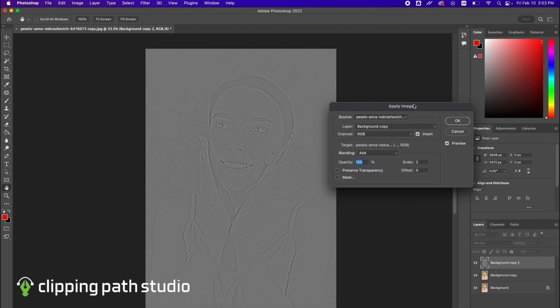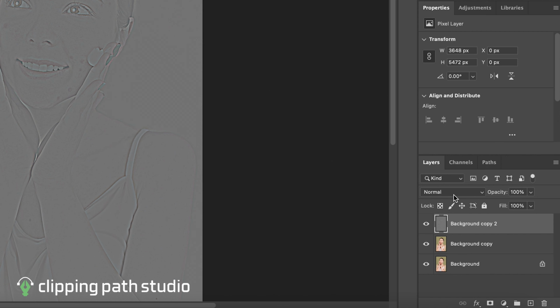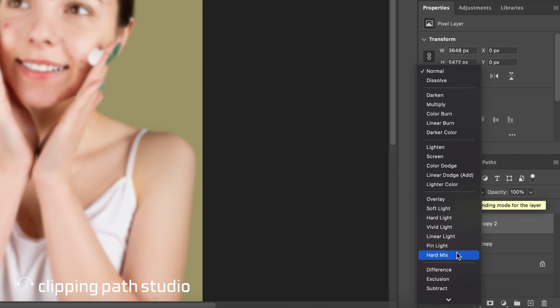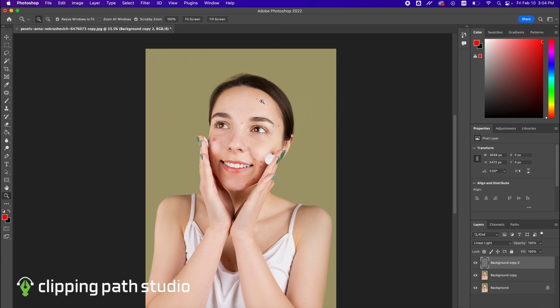So your numbers should look exactly the same for every single image you're retouching. It will always be the exact same. And your image is going to look gray like this. If you can see the detail of the person's face or the model's face, you know that you've done this correctly. When this looks exactly the same as what's on my screen, you're going to click OK. Now you're going to go down to Layers and change the style. So instead of normal, we're changing the blending mode to linear light. So now it's going to look like nothing has happened to this layer, and that's exactly how you want it.